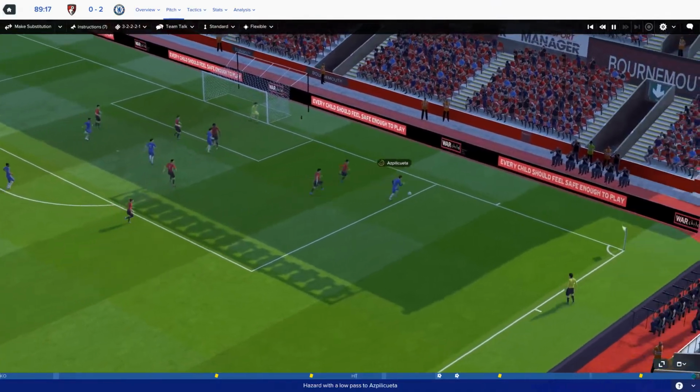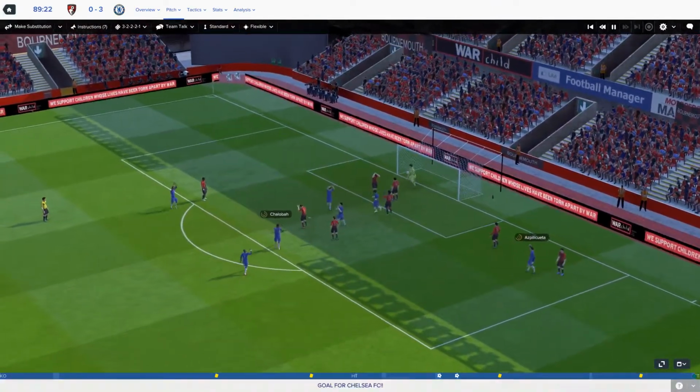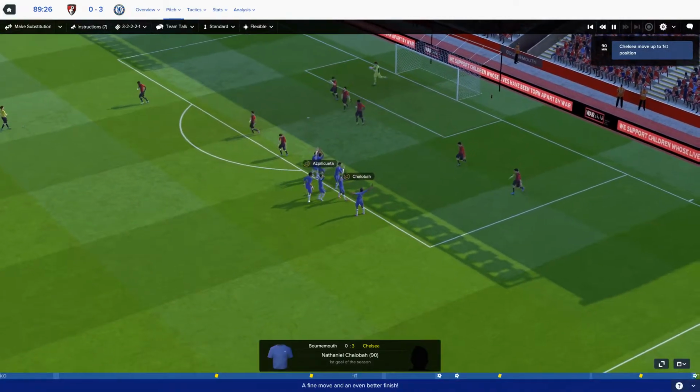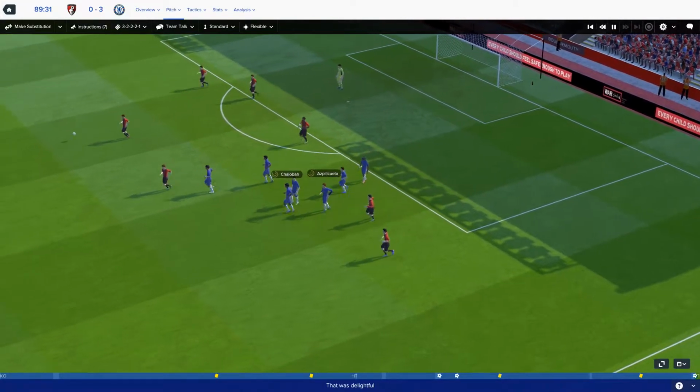Lovely pass. Azpilicueta. Got to find the man in the middle. Holds it up. Cut back. Chalobah. Lovely finish on the edge of the box. Brilliant. And that will put us to the top of the league. It'd be nice to finish episode 1 top of the pile.